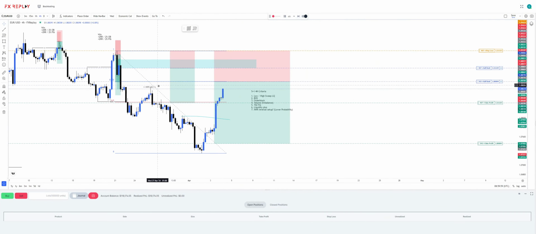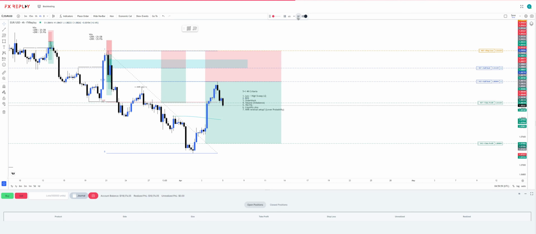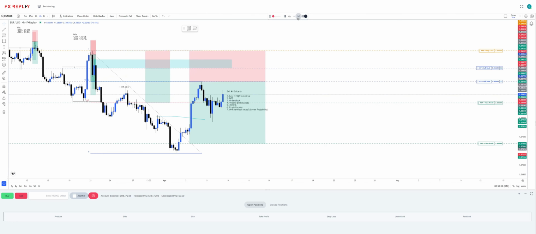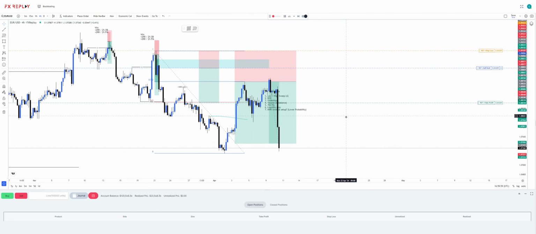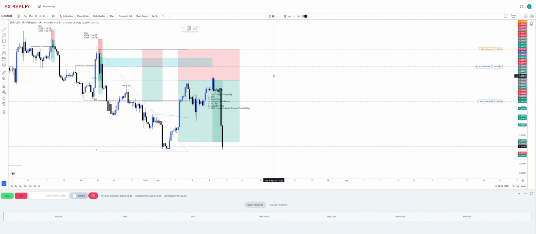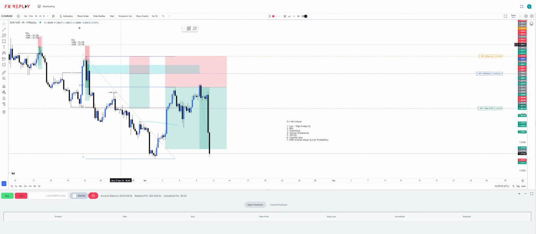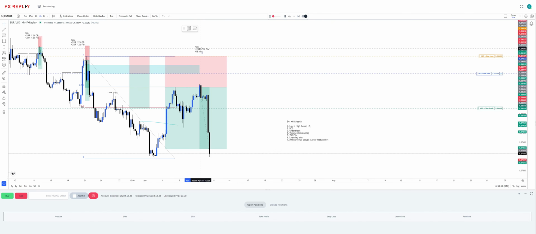Okay, look, no reaction of that supply. We're most likely going to sweep that high. There's the sweep. Okay, tagged in the fib position, and we're out of the fib position. Beautiful. Absolutely stunning. So here, we didn't get to our refined order block, but we still booked 2 risk to reward on our fib position. So here we can label this win to our fib. OB was a miss.